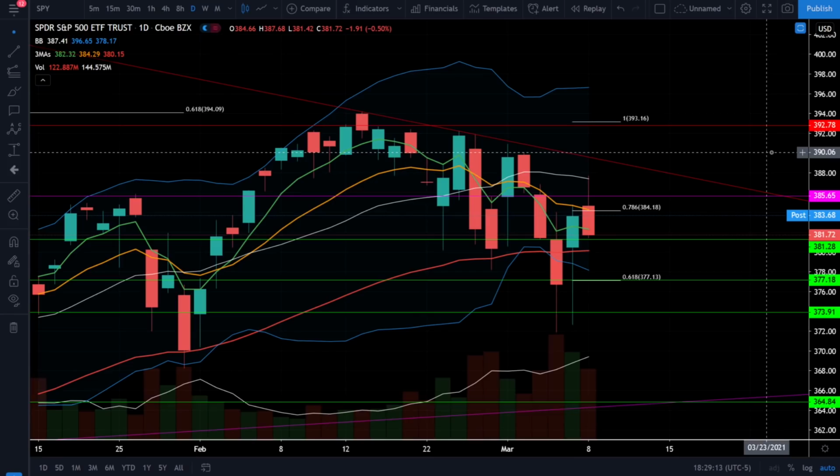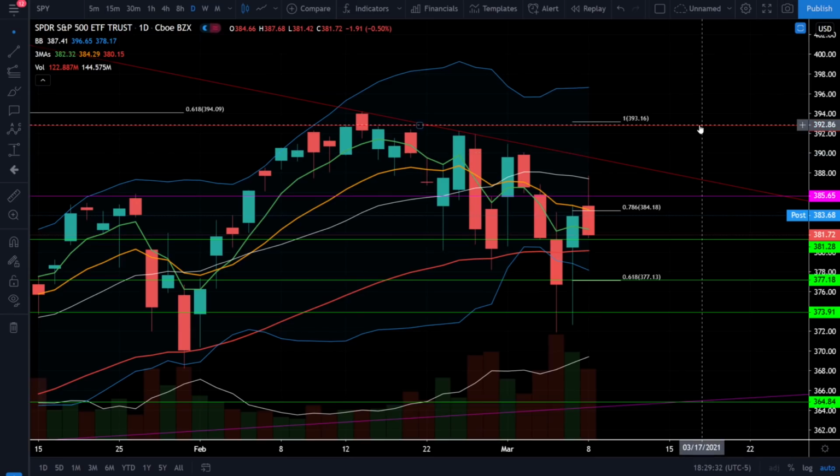On a day that the Nasdaq 100 is going down over 2.8%, it's going to be very hard for the S&P 500 to go to new all-time highs. So once this tech correction is finally over with, it is possible we'll see the S&P 500 finally climbing back up to brand new all-time highs. Remember that our previous all-time high price target was 393, and we never closed above that level. So we're still watching that price target as an all-time high possibility, but we need to snap this downtrend, and we need to see the tech sector start showing some strength.